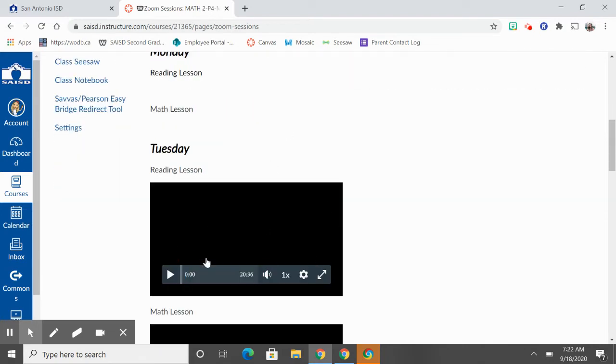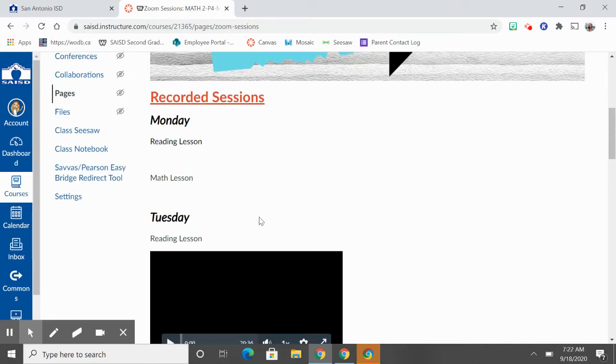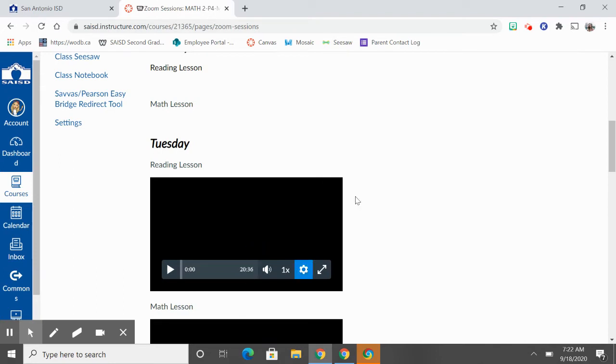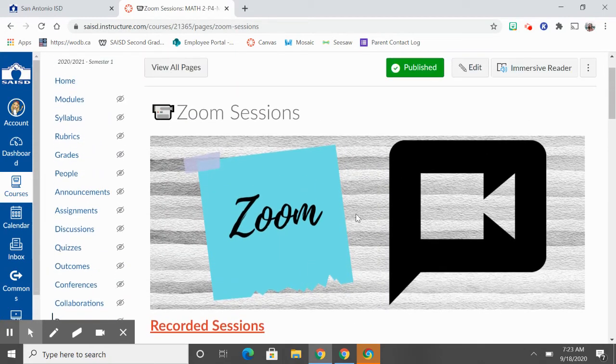So these are incredibly important for your students that are missing the Zooms, because then you don't have to teach your student. All they have to do is hit play and follow along, and it's like they never missed anything. So really, it just kind of saves you maybe some time and maybe a little bit of frustration with your kiddos to have them watch me, and they can replay it. This is also for students who maybe were in and out of the Zoom, or maybe just need to rewatch it because they can't remember what happened. So please, please, please use this really great resource that I've created.